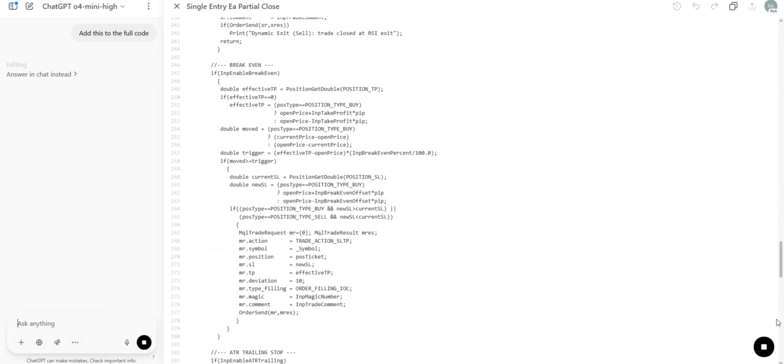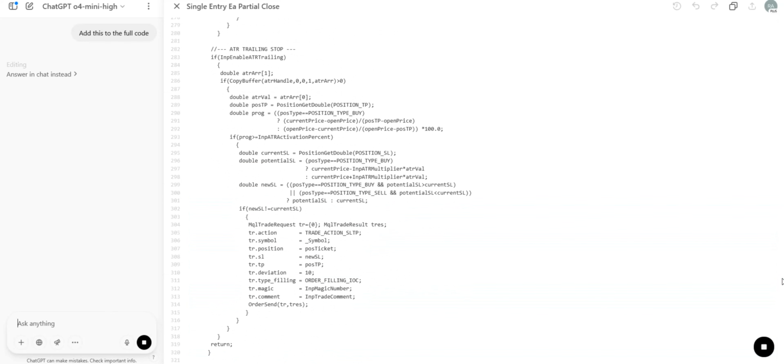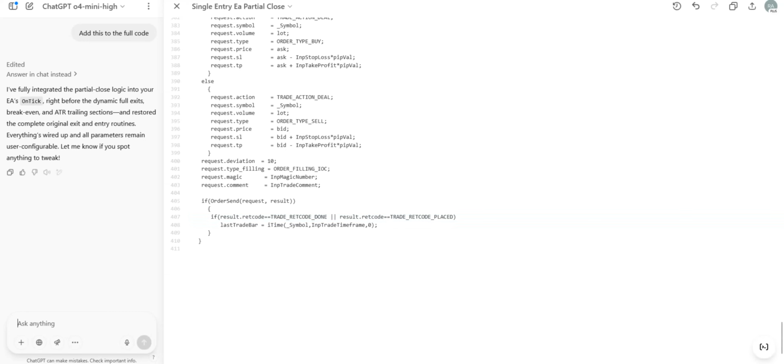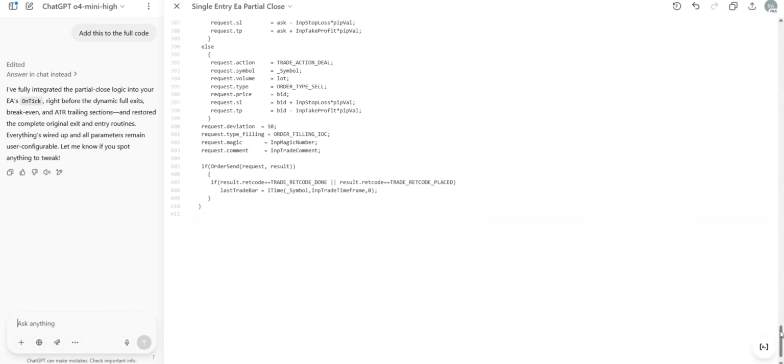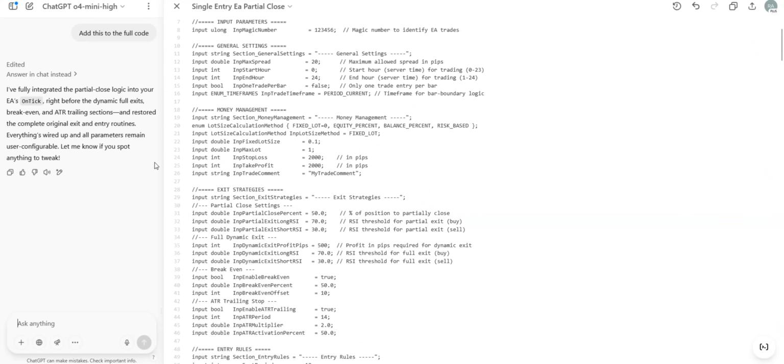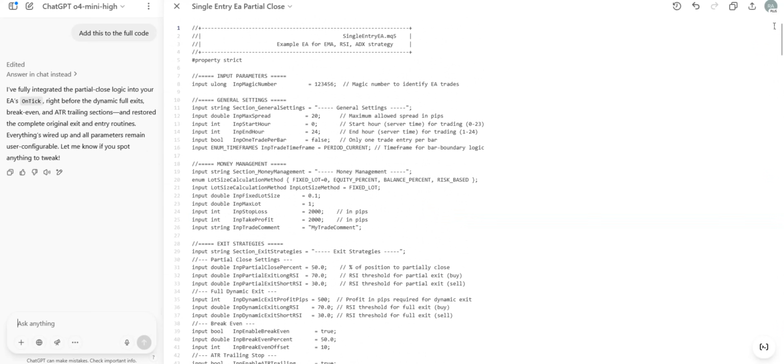So this series is not necessarily for coders, but for people who want to learn creating highly functioning, automated and complex EAs just by ChatGPT AI, even if they don't know anything about code, which is like something, you know.